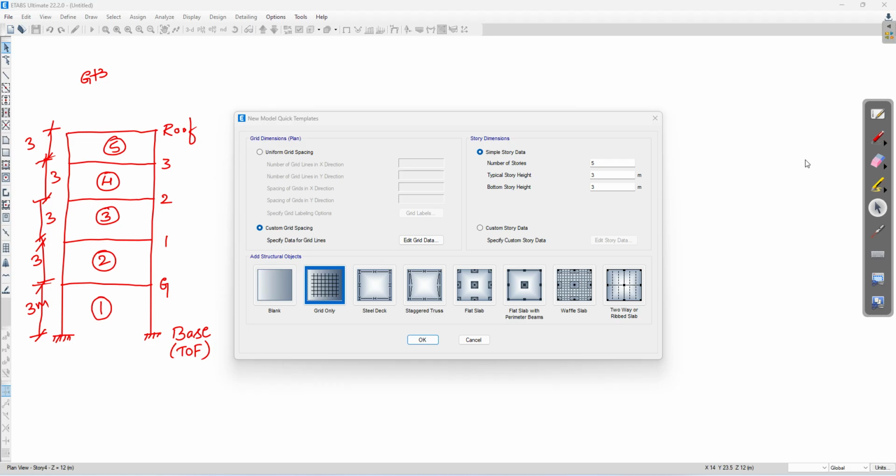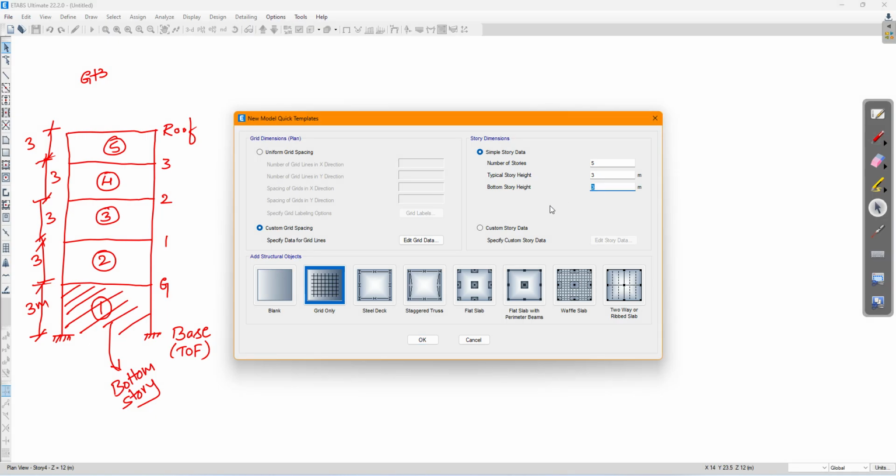So ETABS will consider this story as bottom story. So in ETABS, this will be treated as your bottom story. So here height of the bottom story will be 3 meter only.